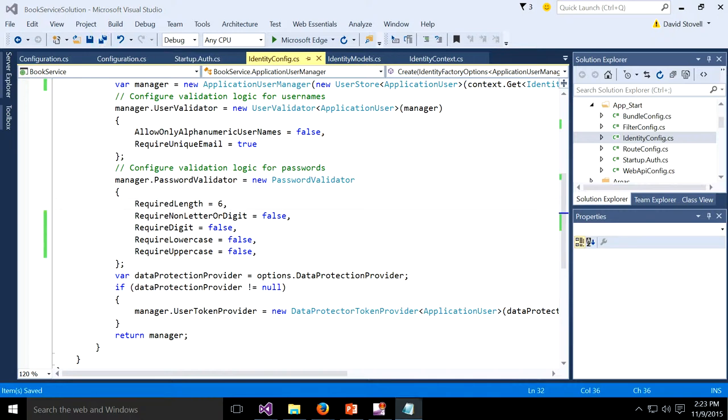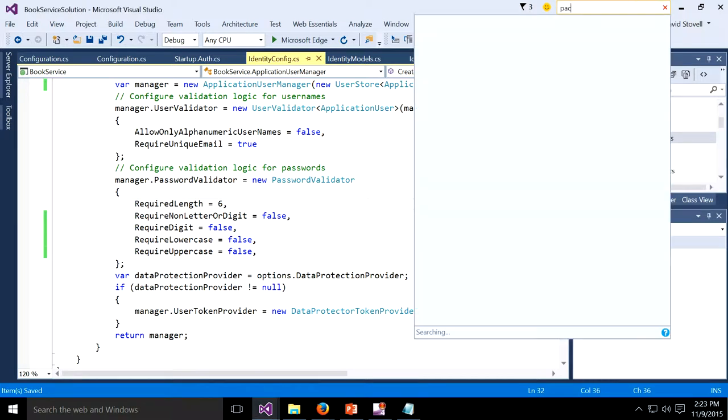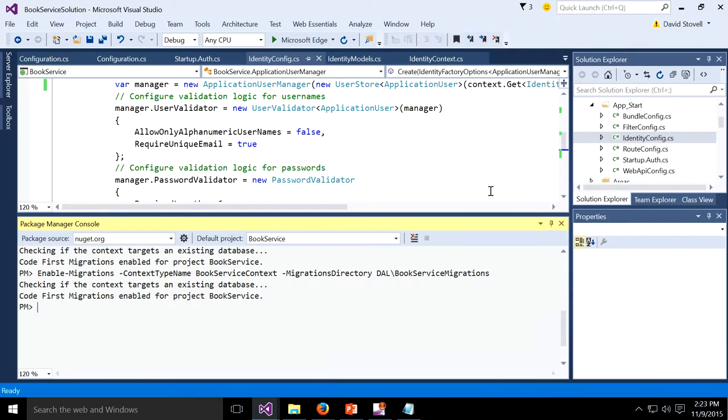All right, so we're almost ready, right? We're actually ready now to go back to our package manager console, and I think that we can actually generate the database. It doesn't matter in this case which one I complete the steps on, right? But because we have multiple migrations, we have to qualify every time which migration folder to go and look in, right? So it doesn't matter. I'll add a migration to our book service.